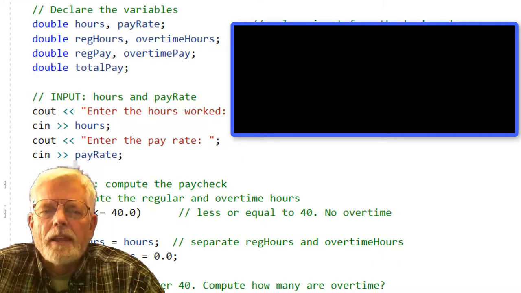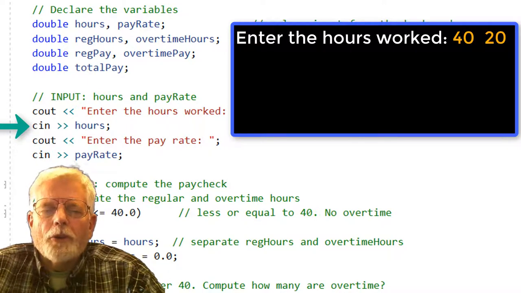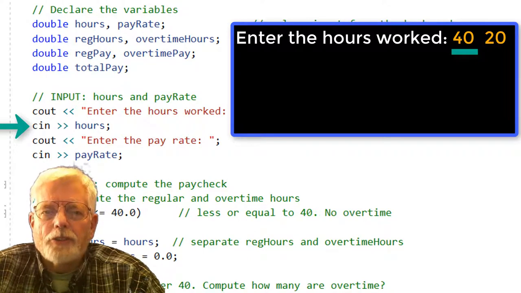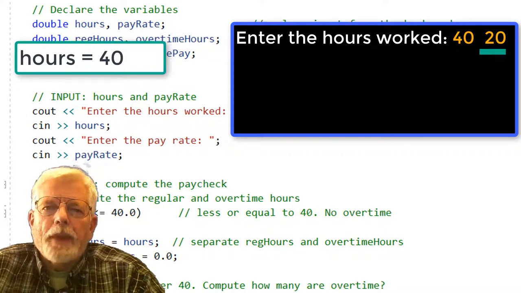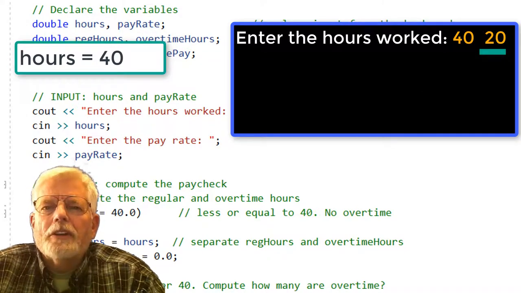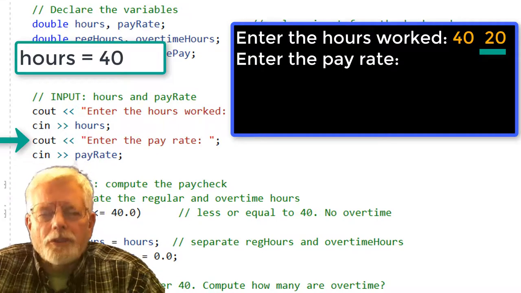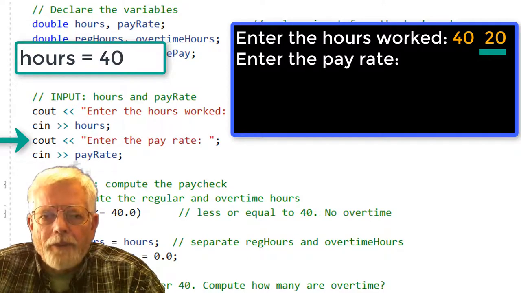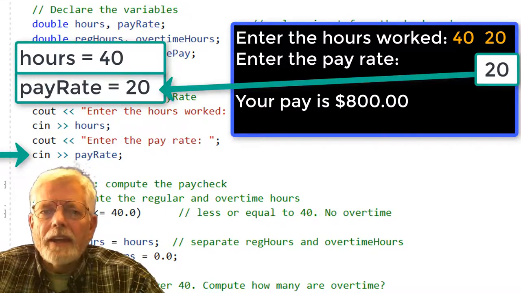Here's another example. If I want to input hours and pay rate, the first thing I do is have a prompt that says enter hours. If I put in 40 space 20, the scanner will pick up the 40 and see the space, which is not an integer type character, and then pass over the 40. But the space 20 is still sitting in the input buffer. When we output a prompt to say enter pay rate, there's still some stuff left over in the input buffer, and it immediately picks up the 20 and sends it without even letting us type anything else in.